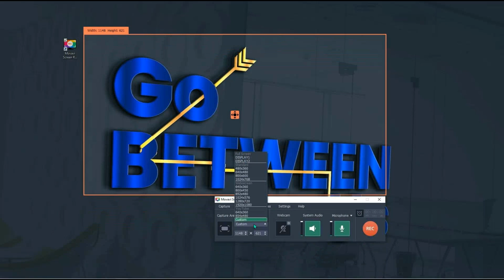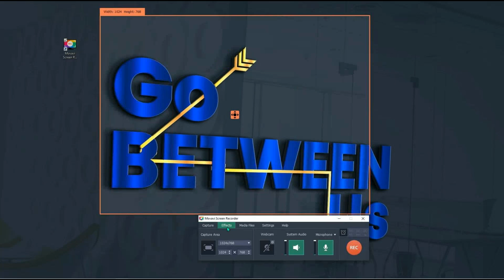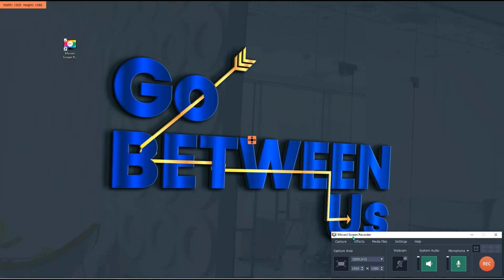So on the control panel, we have these predefined dimensions. On the full screen, I have two displays, display 1 and 2. Under standard, there are different dimensions. So 480, and if you select it, it's going to reflect, of course. And then we have 640, 800, 1024. It also comes with widescreen. And if you want to take a screenshot, in my case, it would be 1920, which is your desktop.